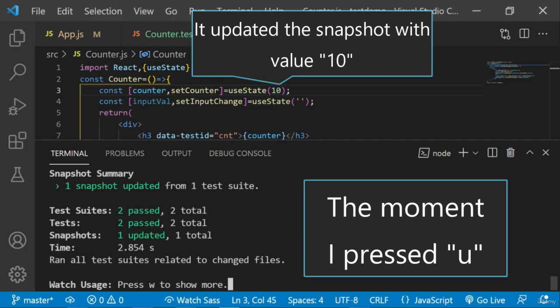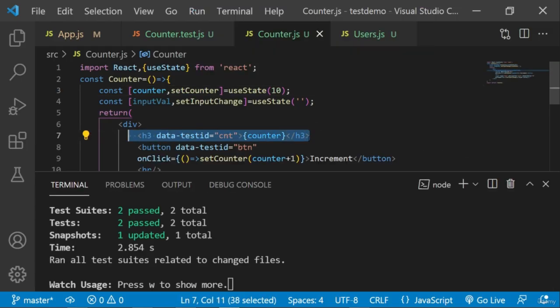Now this is the valid value. So now in case, let's say I remove this h3, or even if you simply change a class name, for example, you have given some CSS and you change it, and if it affects the output, if the output is changed, certainly the snapshot will not equal the previous snapshot and it will fail the test.